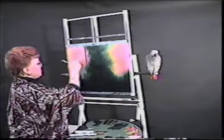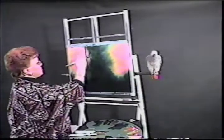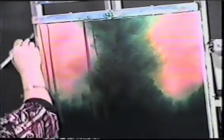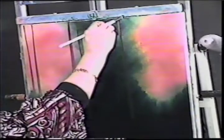Big trees. Okay. And I'm just going to, these are big and they're little, one's fat and one's skinny, and we don't want them to be too straight, and we don't want them to be too evenly placed. Let's see, we'll put another one here. Maybe straighten out that top a little. Oh, there's a little green from below. That's okay. I don't care. Let's see. And maybe one more over here, a big one, and maybe a littler one next to it, not so straight, we'll make that a little crooked.